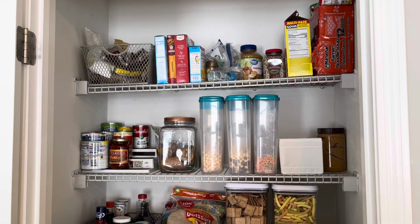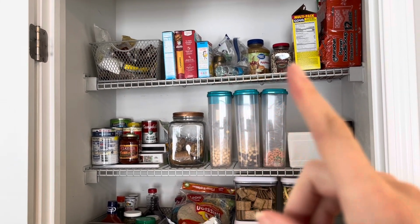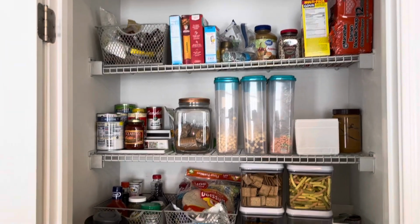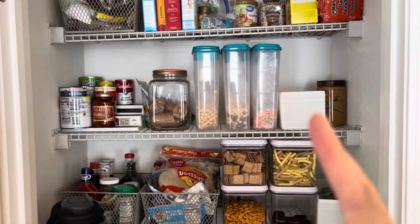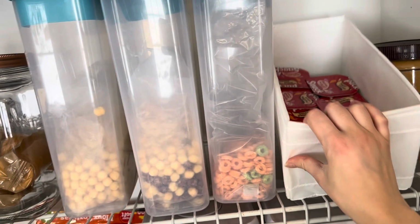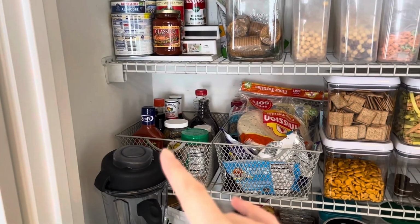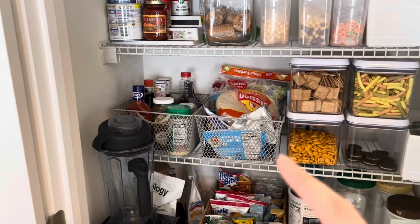Here's a quick overview of the pantry. I've got baking goods over there, some box things, extra applesauce, quinoa, some pasta, canned goods, crackers, cereal. There's some puddings in here, peanut butter. These are extras like dressings, barbecue sauce, that kind of stuff.